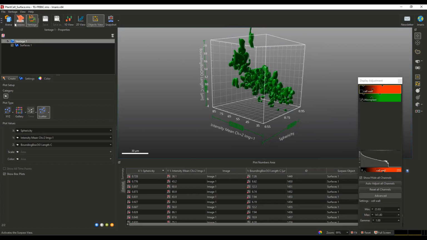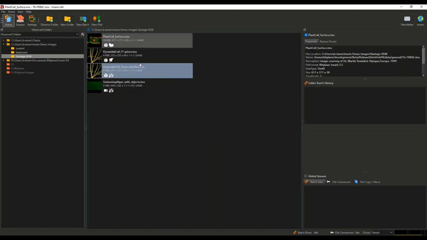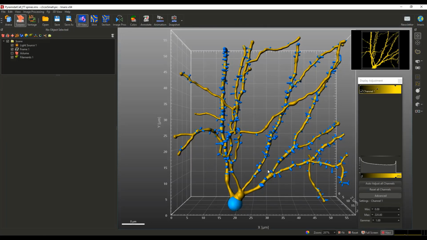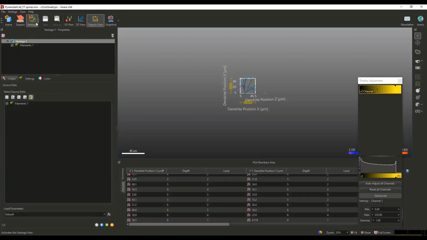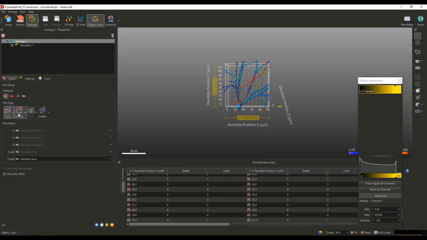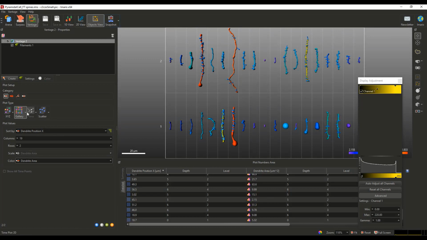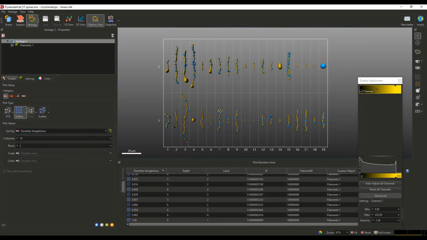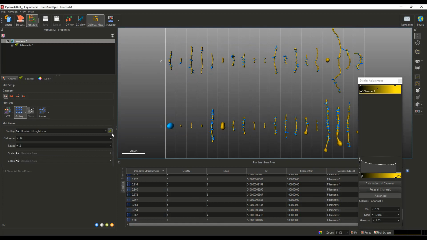Okay, so let me go back here to Arena to show you that maybe on another data set. Here is dendrite with spines, and again, if I want to do a gallery view, I can do that. So here we have now the filament in the wizard. And here I want to display now just my dendrites according, for instance, the straightness. Okay, so I will have the least straight up here, and then of course the soma up here. Of course, you can change that pattern just clicking on this sorting, ascending and descending.